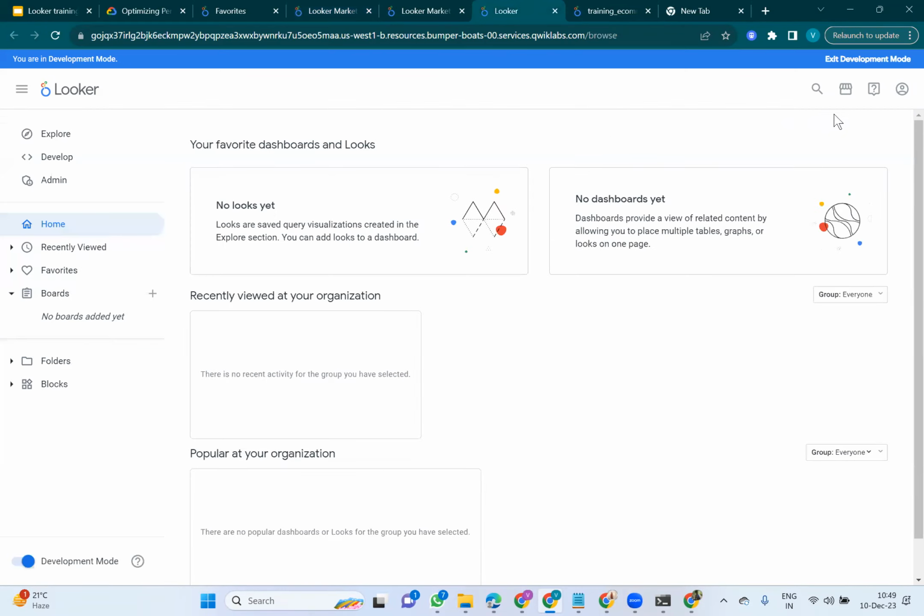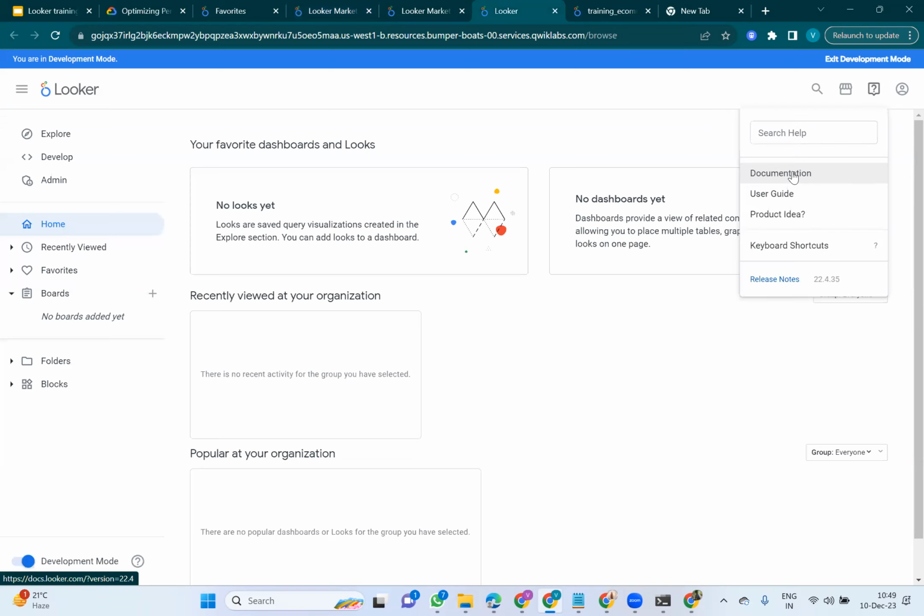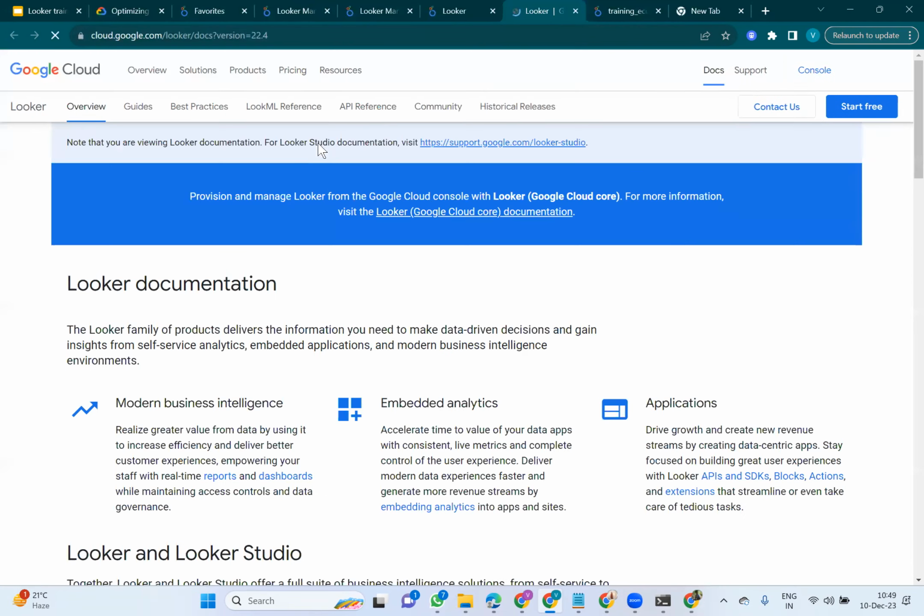So next is the question mark. Here you can go to the Looker documentation if you are having any doubts.